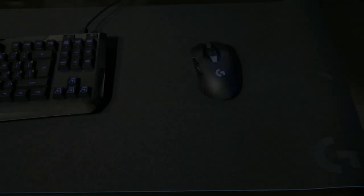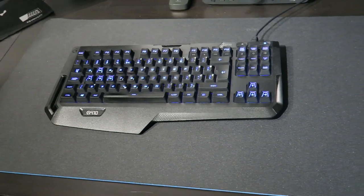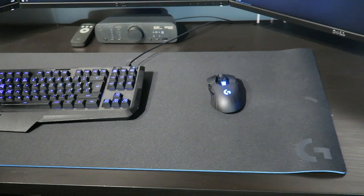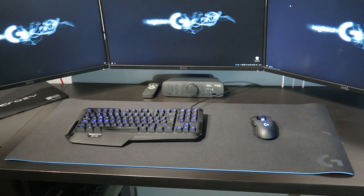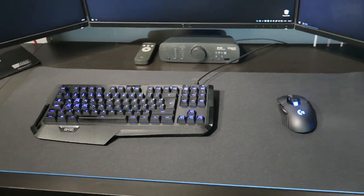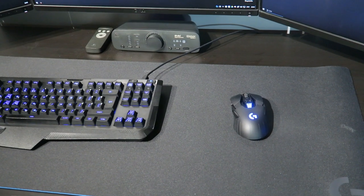Let me place it in my setup and see how it looks with the keyboard and mouse together with the extra large Logitech mouse pad. It does need a bit of time to loosen up since it was packed in the box, but as you can see it looks really nice — it gives a special look to the whole setup. I have a tenkeyless keyboard from Logitech, which looks pretty small compared to the big mouse mat, but if you have a normal keyboard with a numerical keypad it would look like a normal dimension.